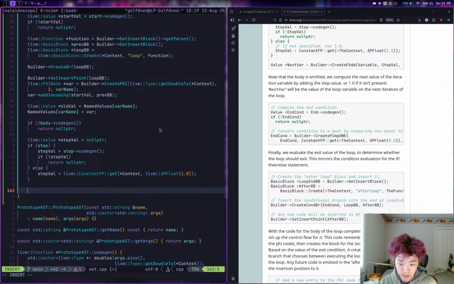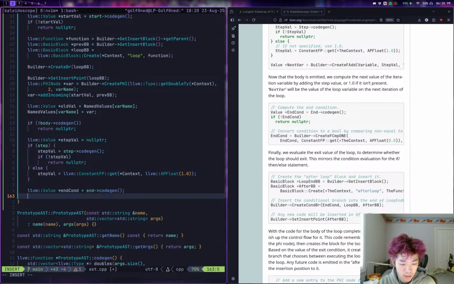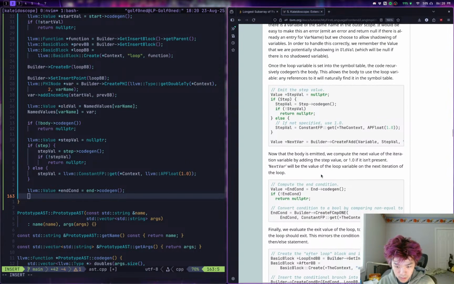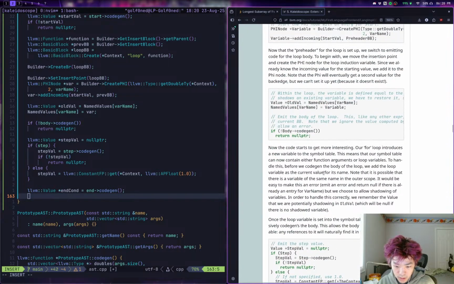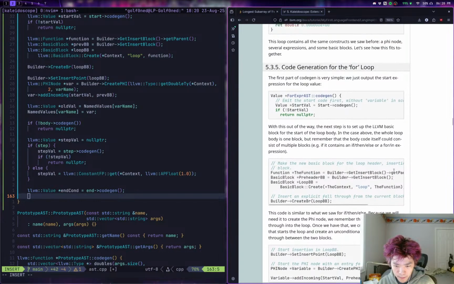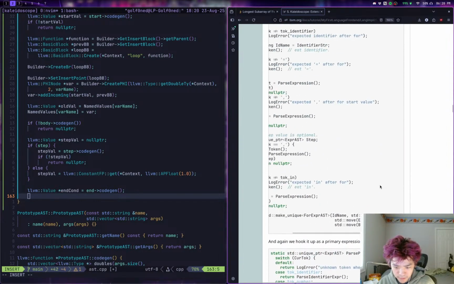Okay, end cond. This is end cond equals end codegen. Wait. I might have parsed body wrong.